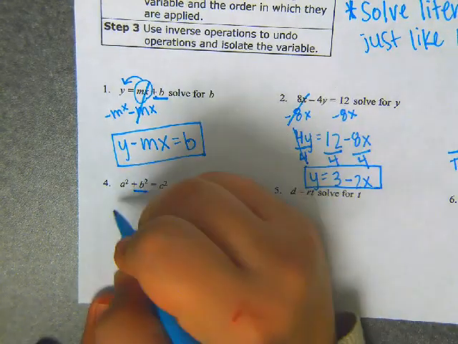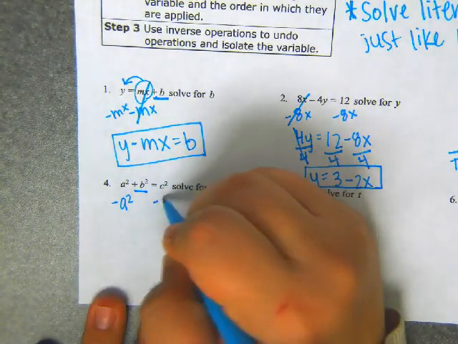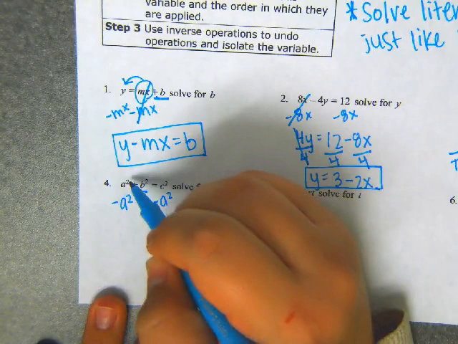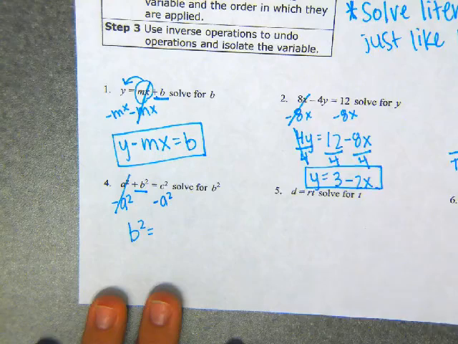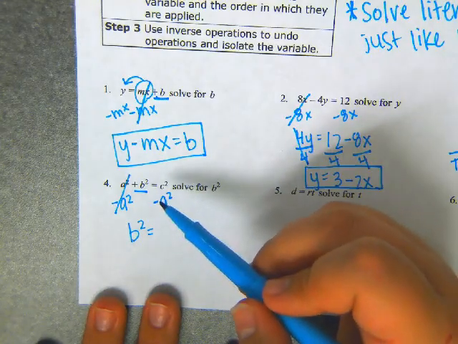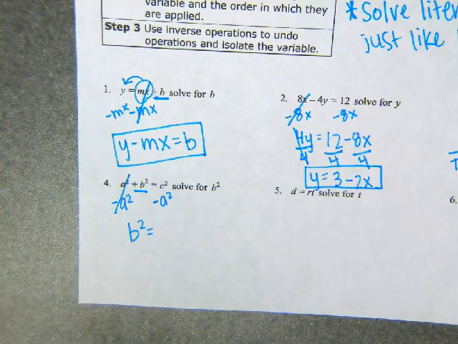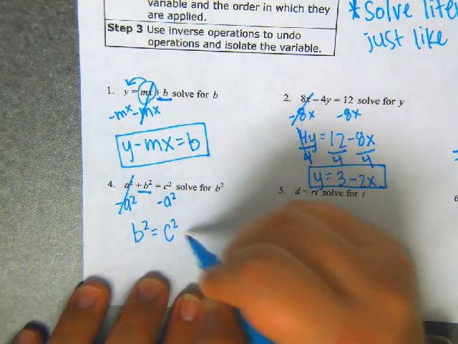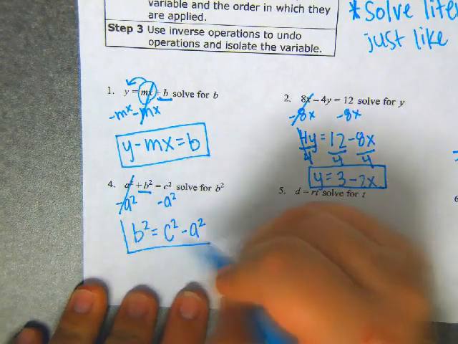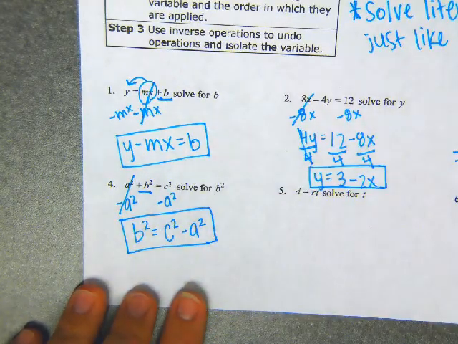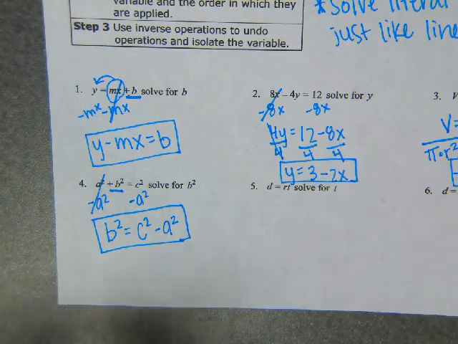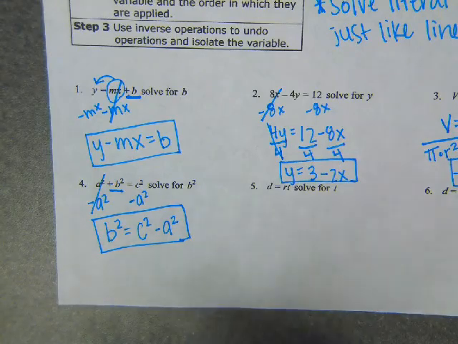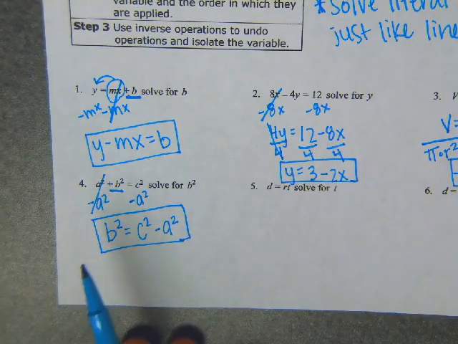So in order to move a squared, we're going to subtract a squared on both sides. My a squareds on the left are going to cancel, and I'm left with b squared. And then over here, I can't combine c squared and a squared because one is a c variable, one is an a variable. So we're going to rewrite it as c squared minus a squared, and then we are done because b squared is by itself. So if you see the pattern, once you get the variable by itself, you are done. And it looks weird because you can't simplify anything, but most of them are going to be that way.